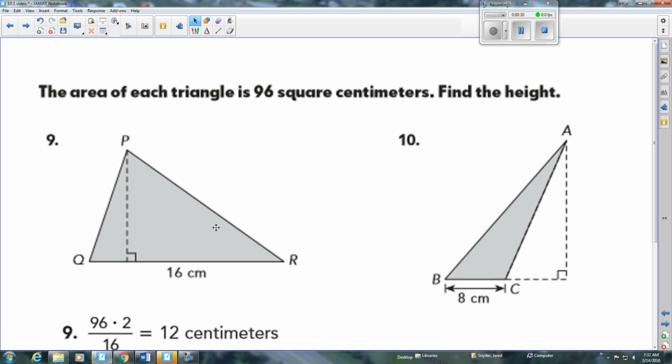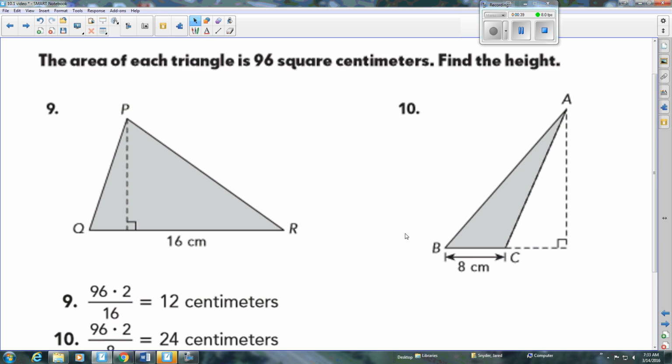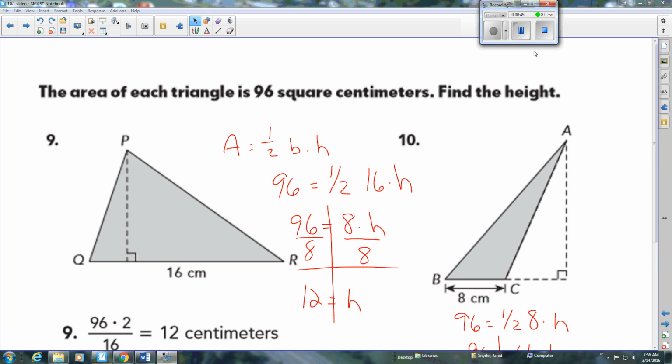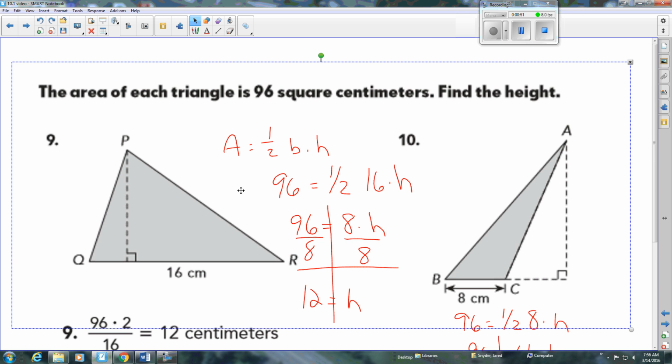96 square centimeters. If you're working backwards, that would be area equals 1/2 base times height, and then you would plug in your numbers. I'm actually going to take a little time here and write it in right now. So what I did here is I did it the way that I would do it, and then I left the way that the book would do it too. I said if the area is 1/2 base times the height, we would have 96 for the area, and then we just plug in our numbers, which is 1/2 of 16 times the height. So you get 96. Well, you get 8, because 1/2 of 16 is 8, times the height. Well, we don't know what the height is, so we divide both sides by 8 and you get 12.